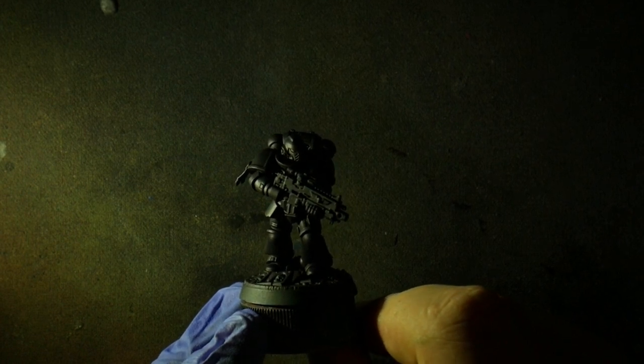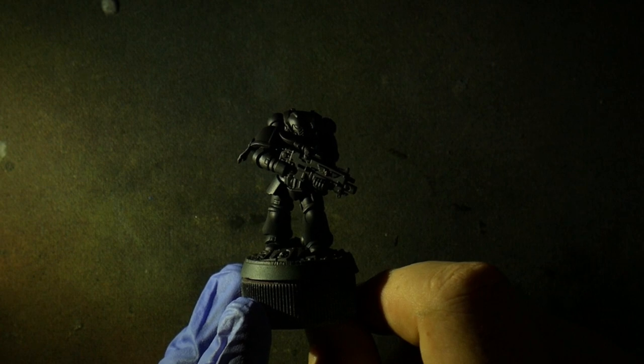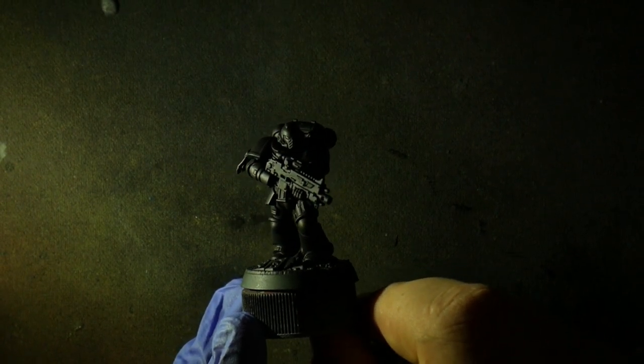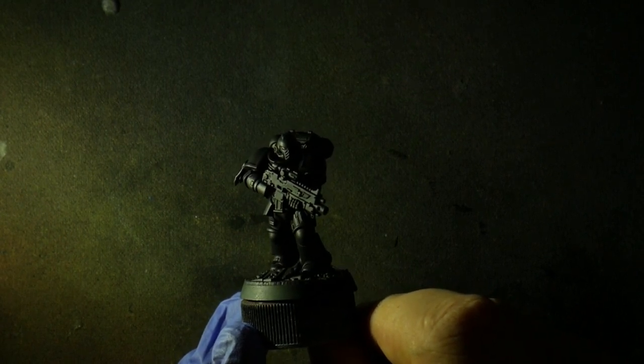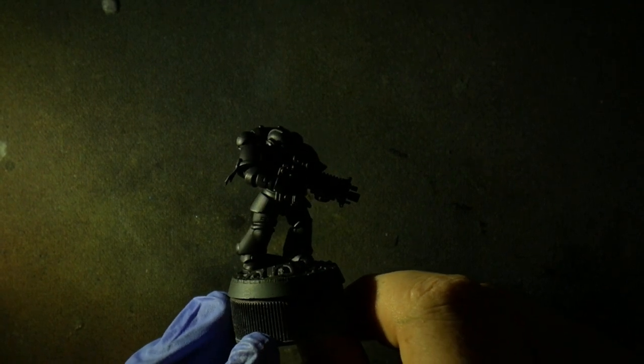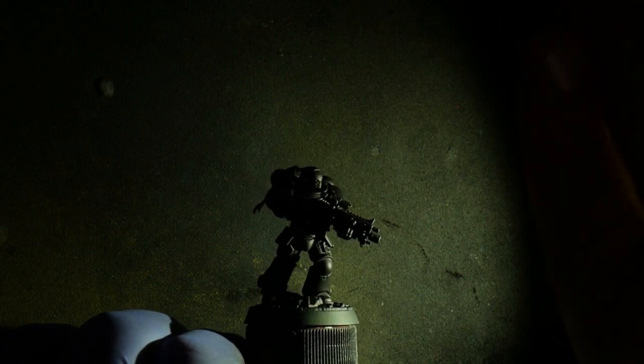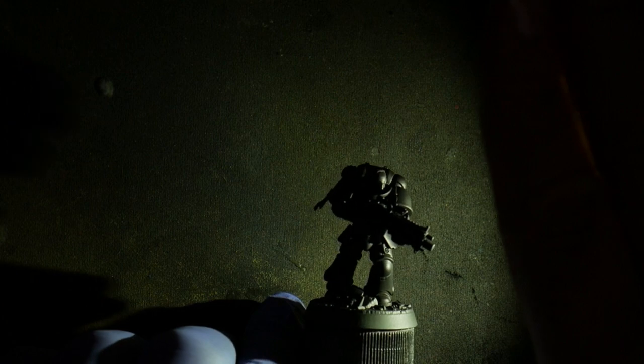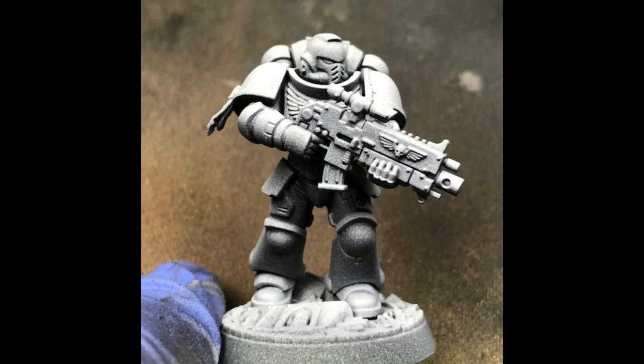Here's a 45 degree light — look at all that detail. You can see it's got tons of surface area to work with. You're going to have a lot of contrasting colors going back and forth; you still have really nice shadows but because we simply moved it to a 45 degree angle, now we're getting all kinds of character into this miniature. Now let's consider 90 degree light — this gets into object source lighting, not any type of natural light, maybe a volcano or something. Conversely, we can do a bottom-up lighting — maybe he's walking over a lava pit or toxic sludge, so that lighting is casting upward and all the shadow is at his center.